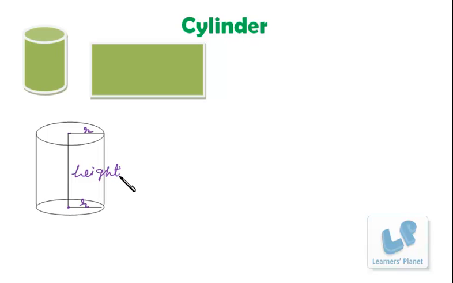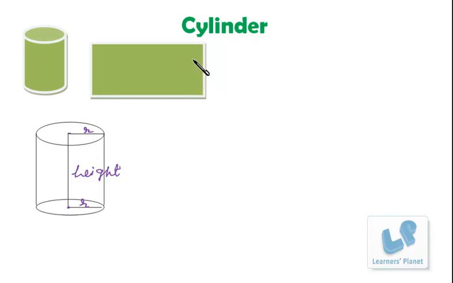Now basically, how is a cylinder formed? I show a rectangle over here. You can see this rectangle. If you roll this rectangle, you'll get this shape. So this is how we get a cylinder. If we roll a rectangular shape, we will get a cylinder. This way we can even find out the area of a cylinder. Now there are two types, or maybe you can say three types, of areas for a cylinder.